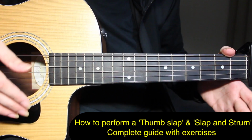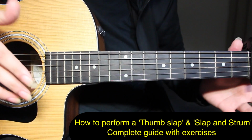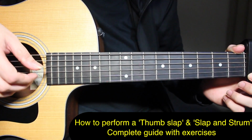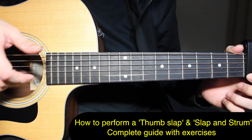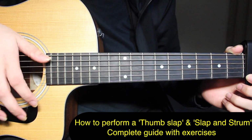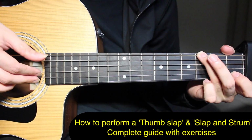Now, to practice this technique, you can use some exercises. So we're going to start by picking the open second string and doing the thumb slap. You can use a metronome as well if you want to be right on time. Okay, so second string open and doing the slap, and then right after, playing the second string open again. Add more notes into it. Play a G chord, 3rd fret on the top string, open on 2nd string, open on 3rd string.